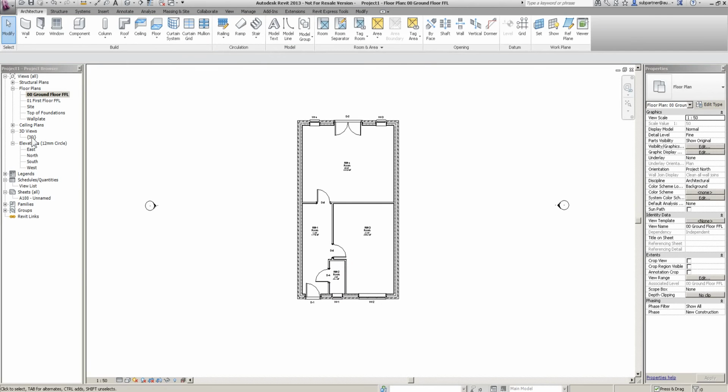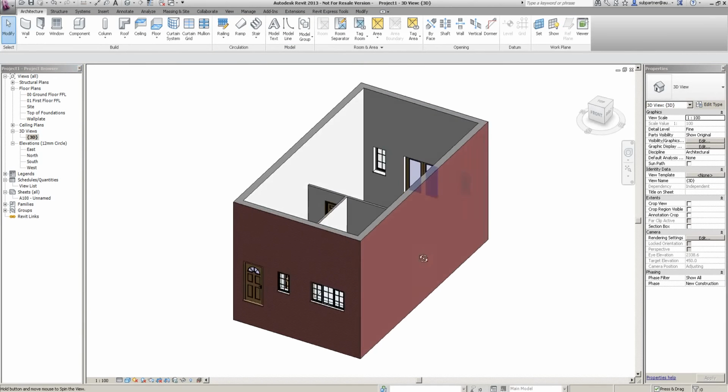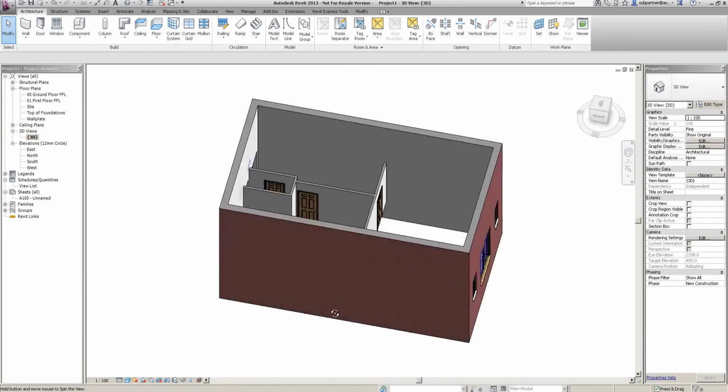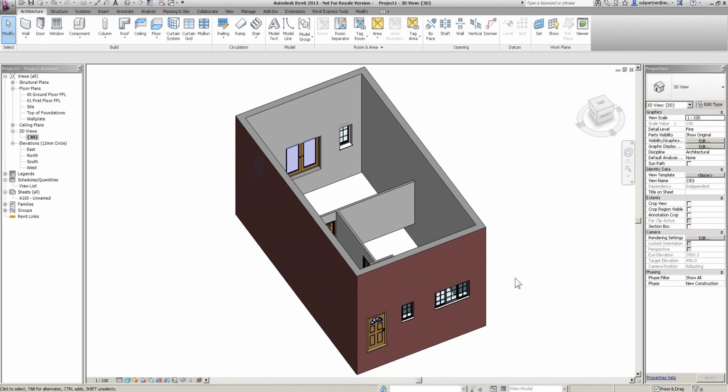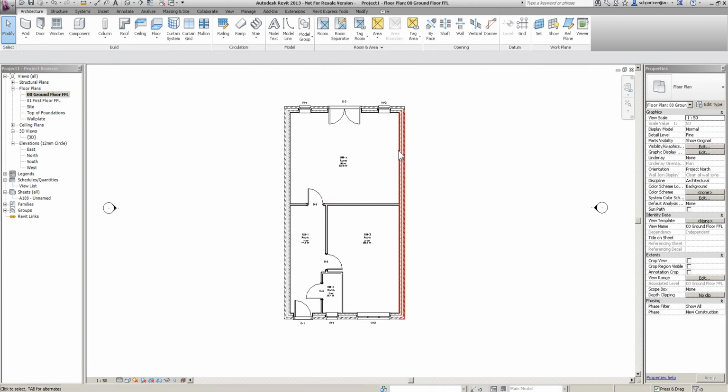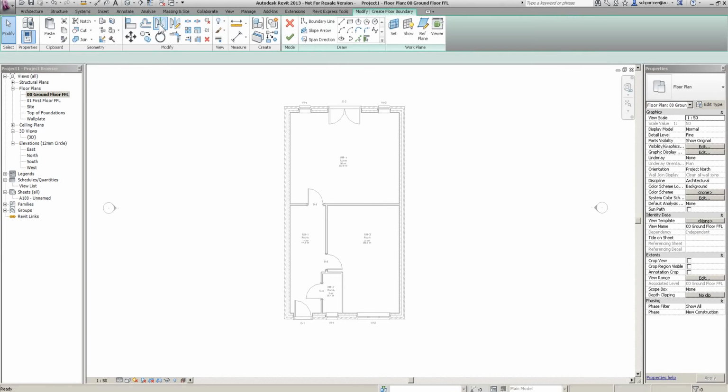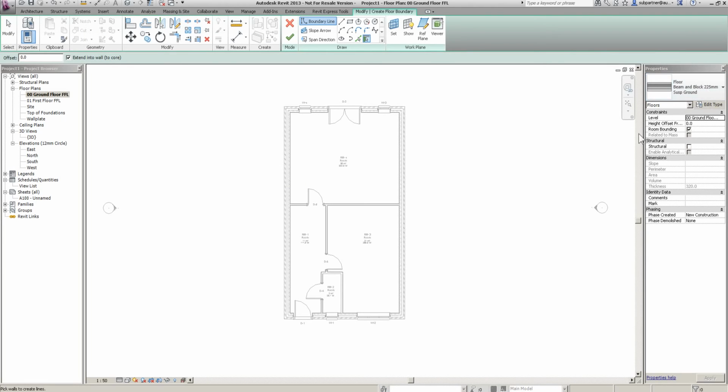Now just going back to my 3D view. As you can see, we're starting to build that up, but obviously because we're working on a BIM model, we're going to have to decide what's going on in the whole building, and we're not just talking about a floor plan here. We want to see what the floor constructions are going in here. So very quickly, I'm going to go back to my ground floor level. Okay, and I'm going to go to my floor tool. I'm going to choose a beam and block floor, and basically when you do a floor you have to draw a boundary and it will put a floor construction within the boundary.